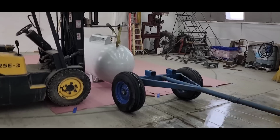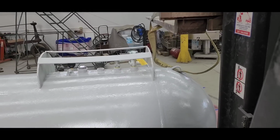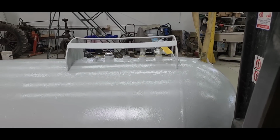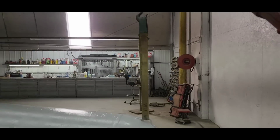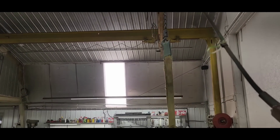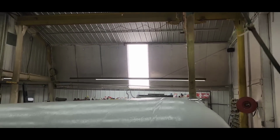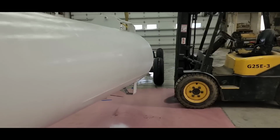Anyway, back to this project. We've got to lift our tank up and roll our gear underneath there. So we're going to do that. I've got our straps hooked back up and lift up on the forklift. Lift up with our hoist. This thing is super handy, by the way. This overhead crane that we've got. It's not the nicest one in the world, you know, it doesn't have electronic or whatever. It doesn't move itself back and forth and all that stuff. But I can push a button to lift stuff, heavy things, and it's awesome.